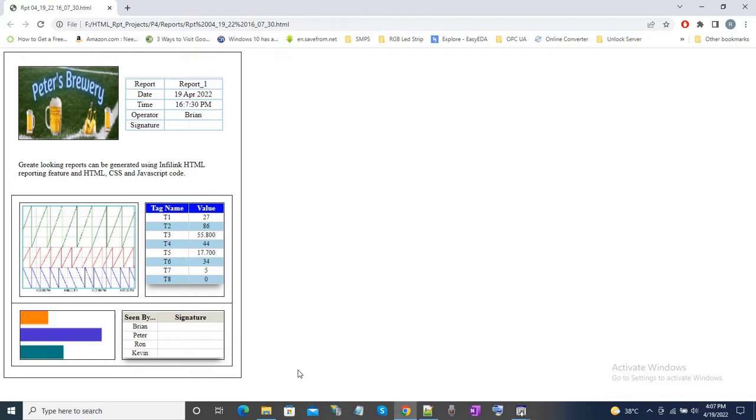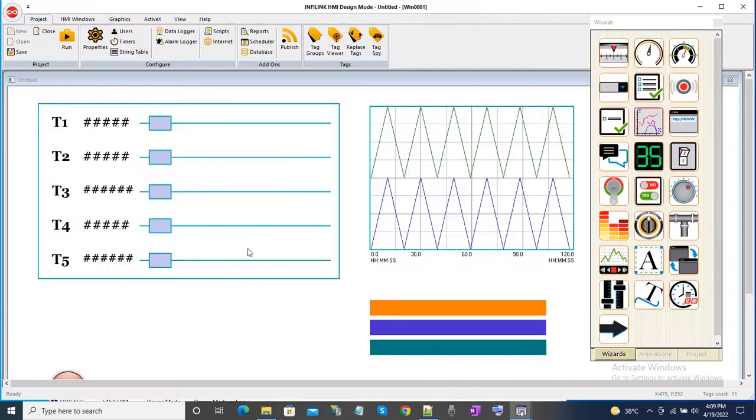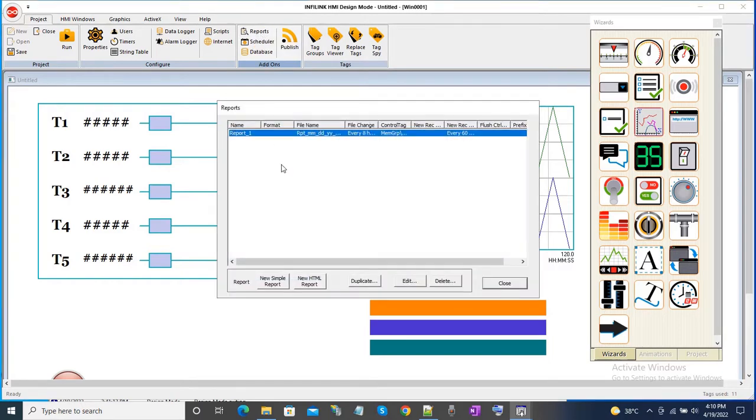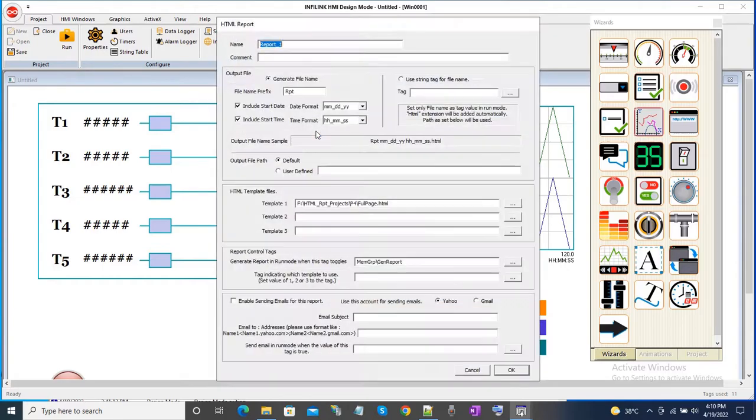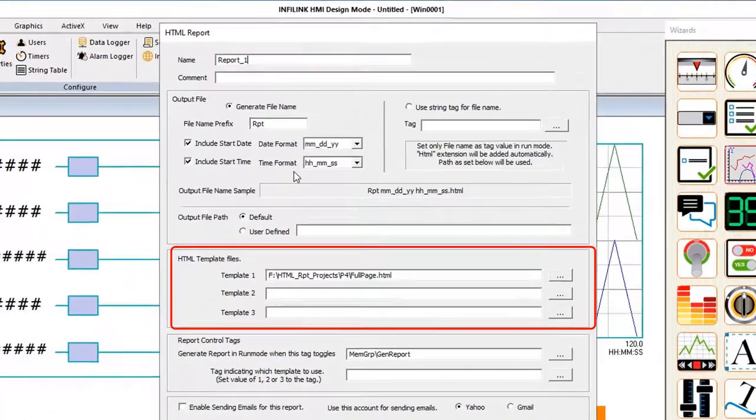Let us see with a simple tag table display how JavaScript can be used in a report template file. We will modify the same report. You will notice here that you can use more than one HTML template file with a report. Maximum 3 templates can be assigned to a report.